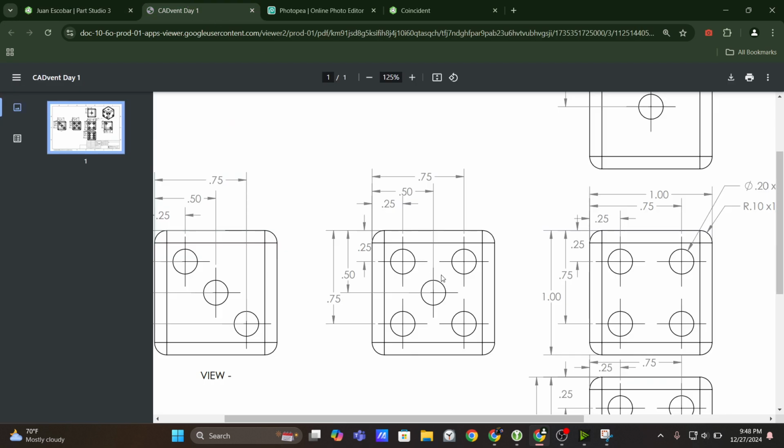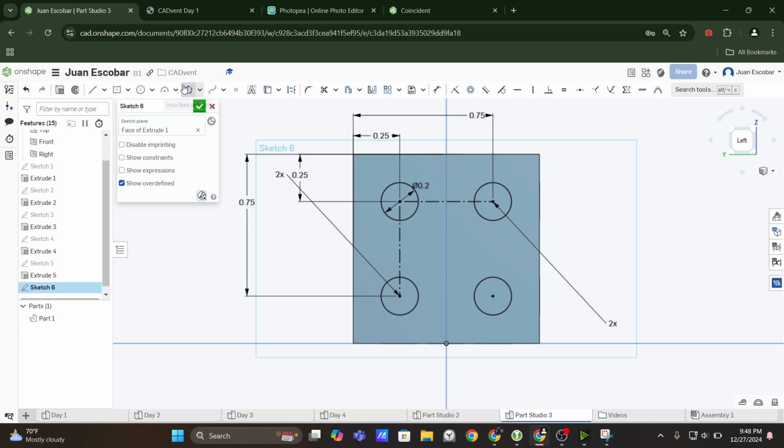And now we've got our center circle in the center, which again is 0.5 and 0.5, which we do know to be exactly in the center. So how do we do that? Let's say right now we don't have the origin here exactly where I want it. There's a couple of ways we can do this. We can add a center and add the 0.5 dimension, the 0.5 dimension. But what I want to show you is auto constraints.